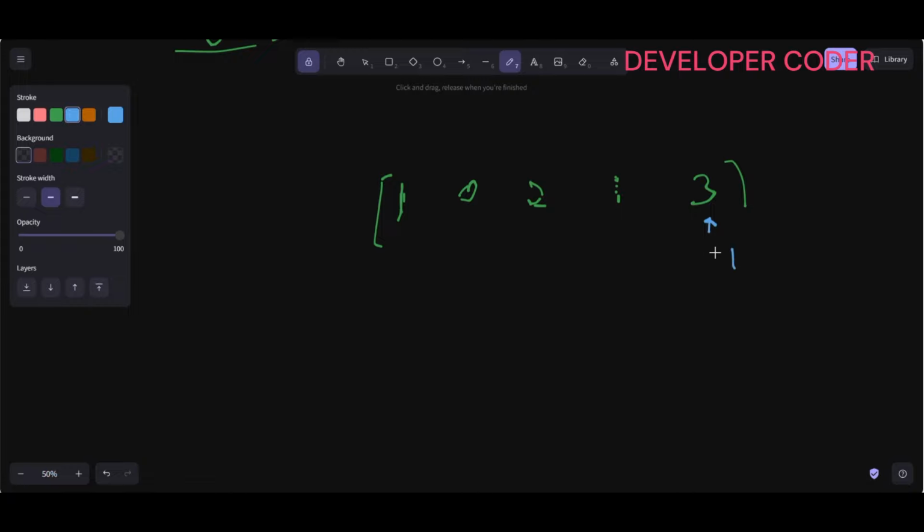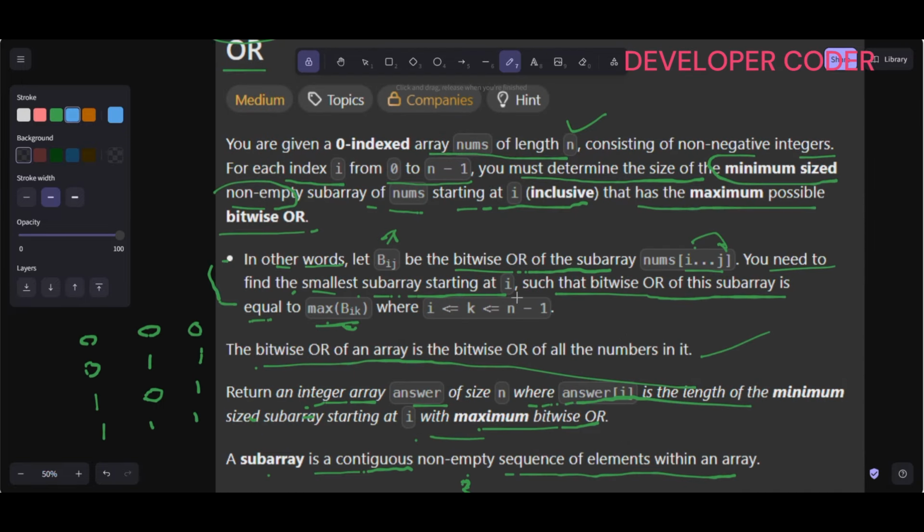I can write like this, 1 1, that is nothing but 3. Let's say your I and J both are here, and after this there are no other numbers from I to K.